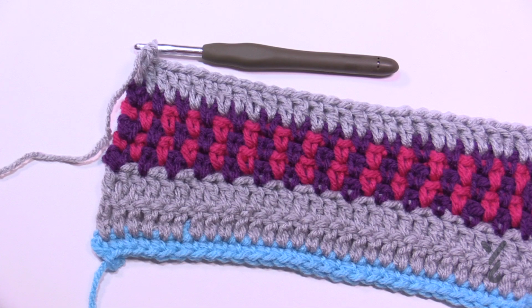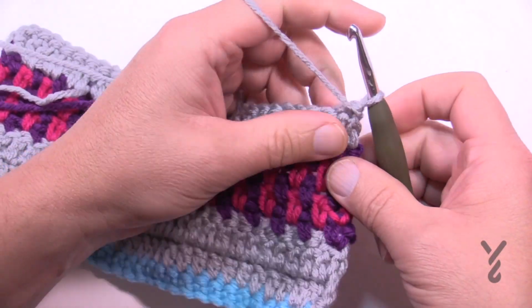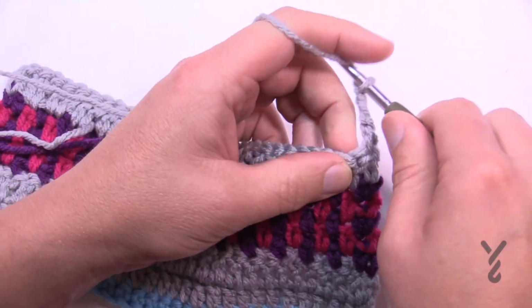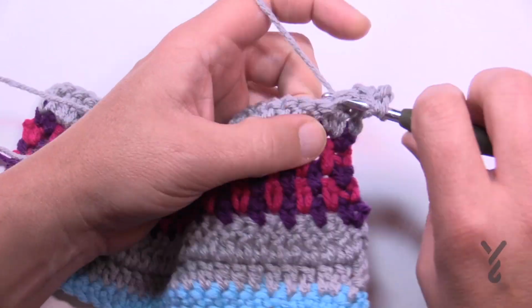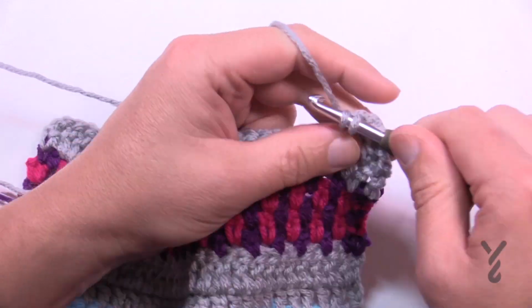See? Nice. So we're gonna chain, turn our work and do row number 10, keeping the same color. And for row 10 we're just gonna chain 3 to begin and 1 double crochet into each, going all the way back across. Really liking my color combinations. Maybe even better than the sample, but don't tell anybody.